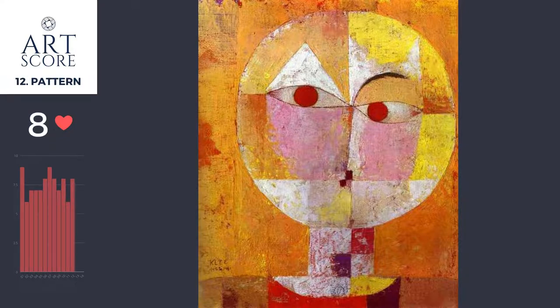I give him an eight for pattern — I can see he is theming the background into thirds, part of the face is also themed into thirds as well as halves, and it's clear he's done this deliberately. I gave this composition an eight for harmony. As my eye travels around the image and back into the center, nothing is stopping it — my eye is not getting caught in a gutter or thrown off the edge of the canvas. There is a small spot in the bottom right corner where a gutter is formed, and in that little triangle my eye uses a little extra effort, but once past that point it flows through the rest of the image with ease.